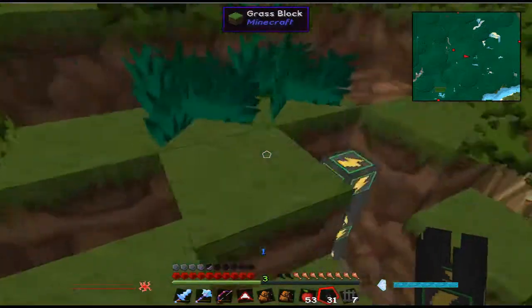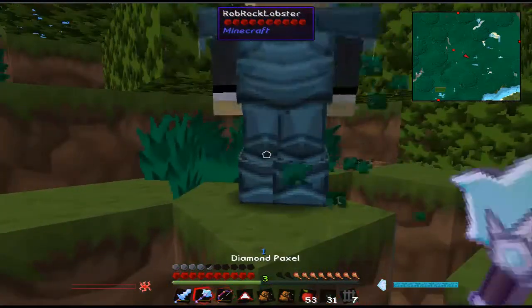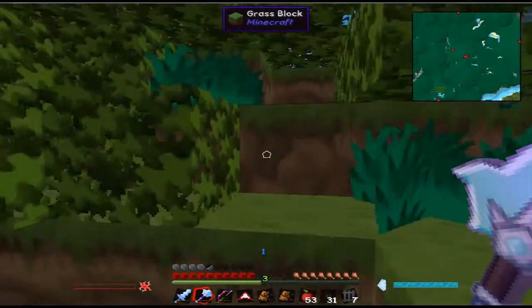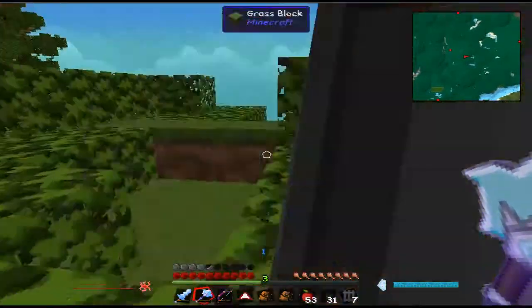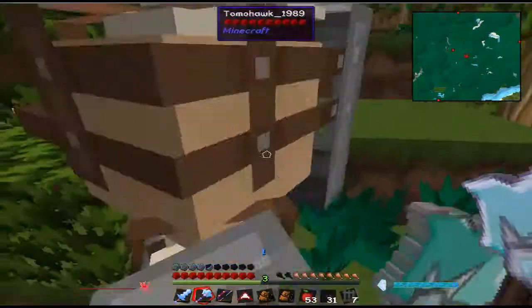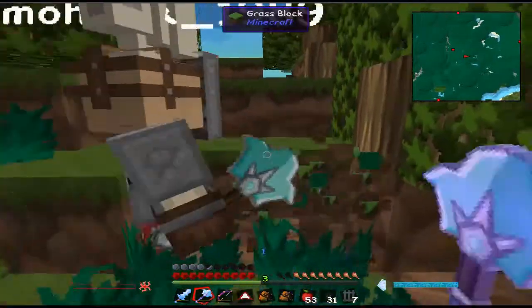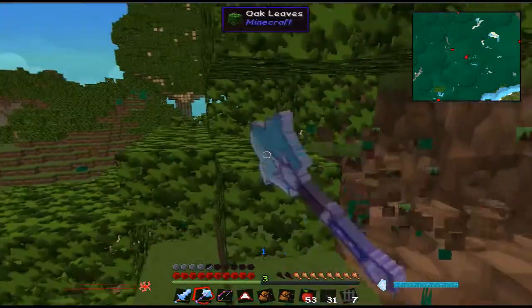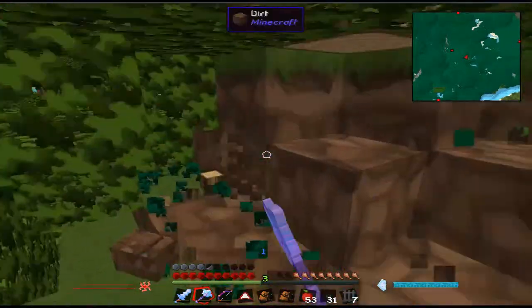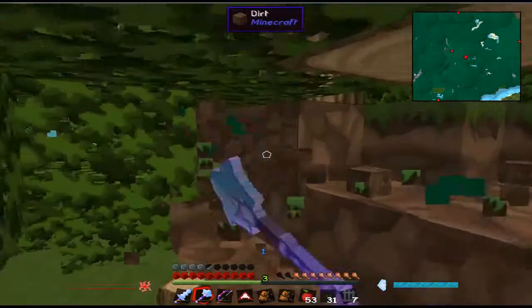I think we should put it at the top of this hill because we get more wind. Yeah. I was going to suggest we flatten the top of the hill out. Alright. Okay, let's do it. Get rid of everything. Get rid of everything.